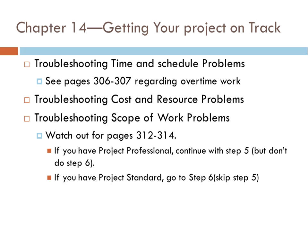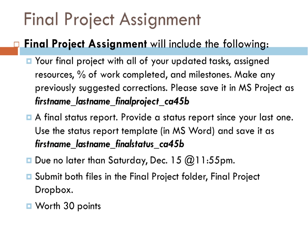And I think everybody has Project Professional. Just remember, just continue with step 5. Don't do step 6. Or did I get that reversed? Oh shoot! Please forgive me if I got that reversed. Let me see. This is one of those where it might be do as I say, not as I have listed there. Yes, this is correct. Don't go to step 6 because that involves deleting it instead of inactivating it. Okay, and we had to practice with that before.